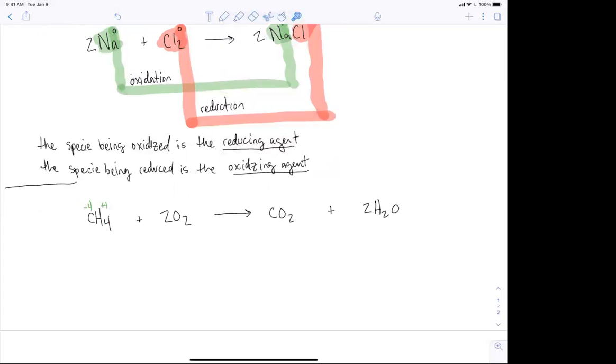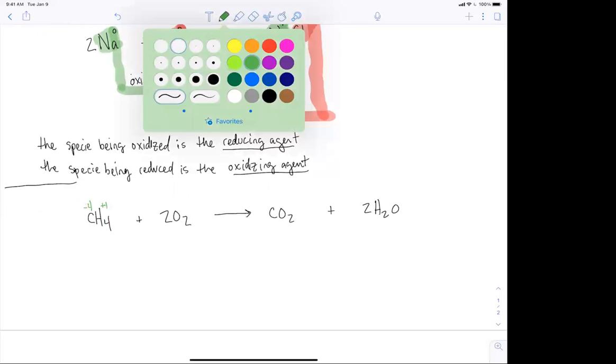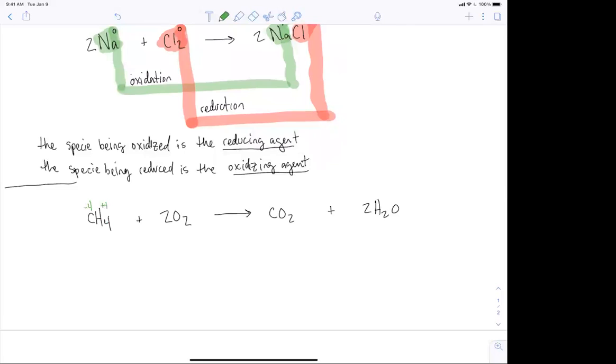All right, but then I can look at the other side here. And I can say, well, what's the charge on carbon on the other side? So I have carbon dioxide. I know it says O2, but just in general, there are very few things that are actually peroxides. Aside from H2O2, I don't think you have to worry about it. So generally, oxygen's going to be -2. So if this oxygen is -2, and I have 2 of them, that means I've got a total of -4 up here for the oxygens. So I need to balance that so it ends up being 0. And so I put a +4 right here.